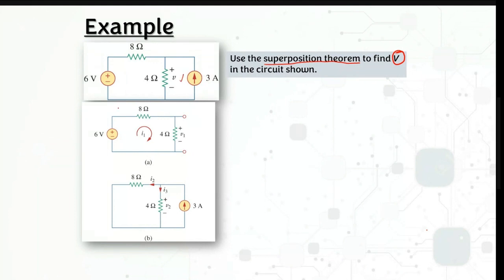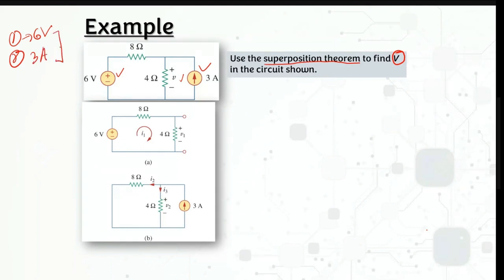So the first thing you need to do is look at how many sources you have in this circuit. Obviously, from this circuit you have two sources: the first is the 6 volts, and the second is the 3 ampere.